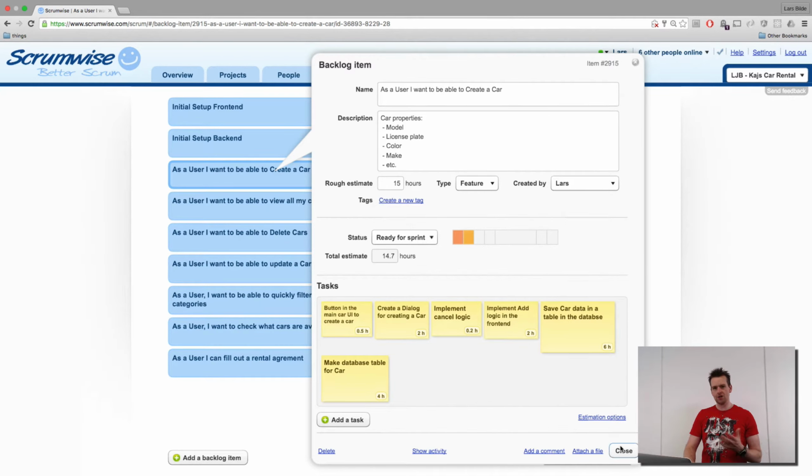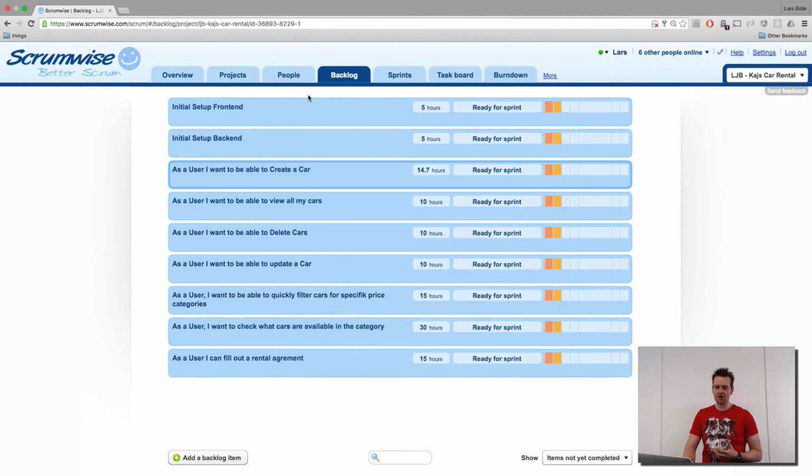So if you and your product owner and your team figure out that these 6 top ones here are the ones we want to work on, then you need to go into each one of them and start detail planning them by adding tasks. I really encourage you to do this, but you can still go down here and say, but the product owner still wants to be notified how much we expect the other features to take, without detail planning.